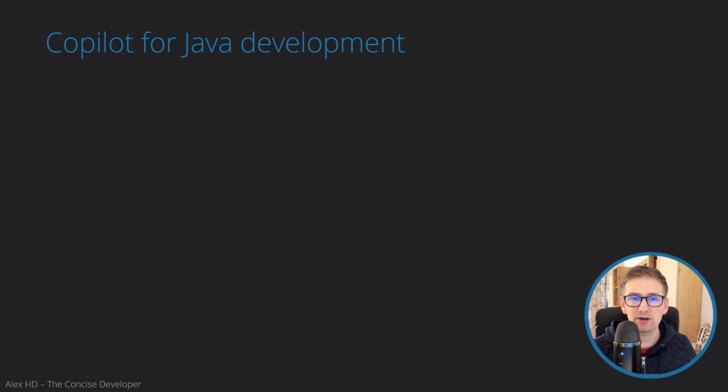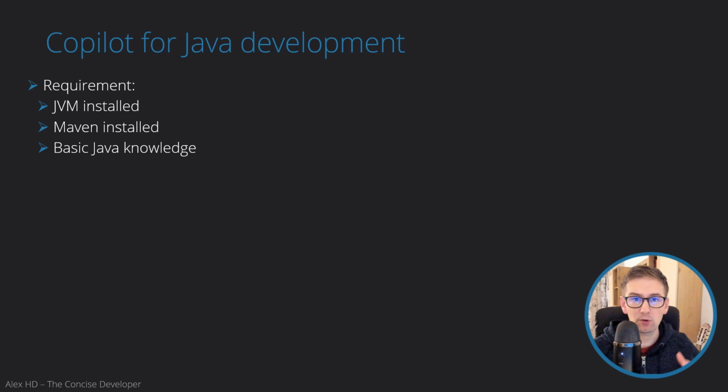Hi and welcome to a new section in which we will see the assistance that we get from GitHub Copilot while developing Java. And as an important note to this section, I will be using Copilot inside VS Code. Copilot works great also inside IntelliJ, but I think that Copilot is much better integrated inside VS Code. This is the reason I will be using VS Code inside this section.